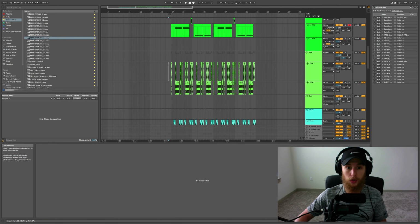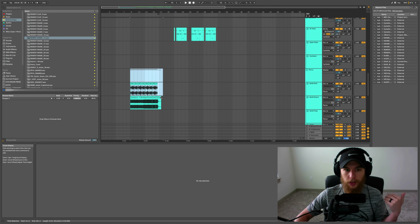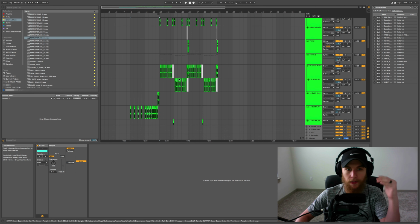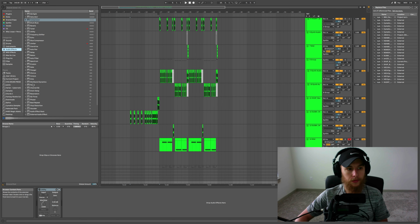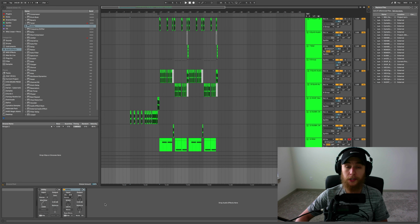Another thing you could do too, let's say you've done everything you possibly could, you've swapped out the samples, you've adjusted the levels, you've done everything that you could think of, but you're still having trouble getting that drop to be separated from itself. Load a utility on the master. And if you're using a mastering chain, put this on after your mastering chain, at the end.